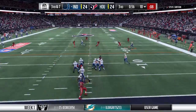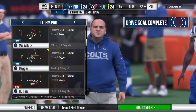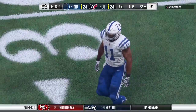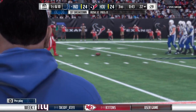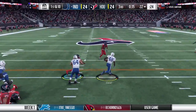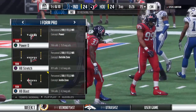Looking to throw. And he finds Hamilton. That's complete. And he's going to get the 1st down here as he's taken down at the 22. Indianapolis moving the chains there on a gain of 12. Now a handoff as they run left side. And he's brought down, getting this one up to about the 35. Another nice gain, 13 yards that time, and another 1st down.